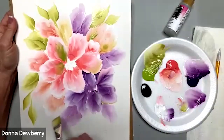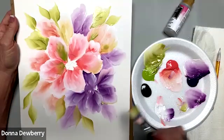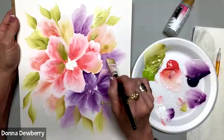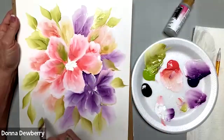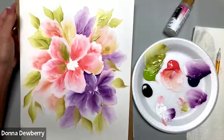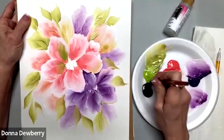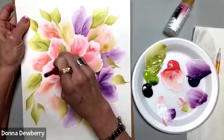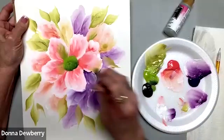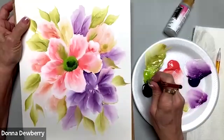This is just real loose — I hope you guys are having fun with this, it's a little different than normal. Now I'm going to take the medium scruffy brush. I have them in dark green handles too. This is just a specialty brush — a medium scruffy. I have a quarter and a three-quarter size, and we're going to come right in here.